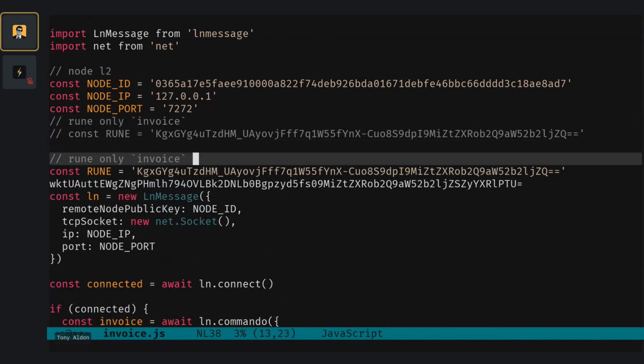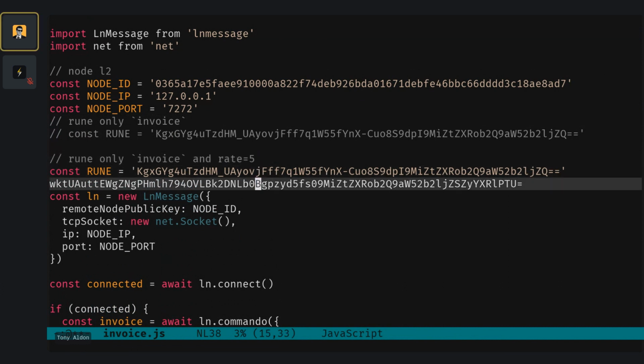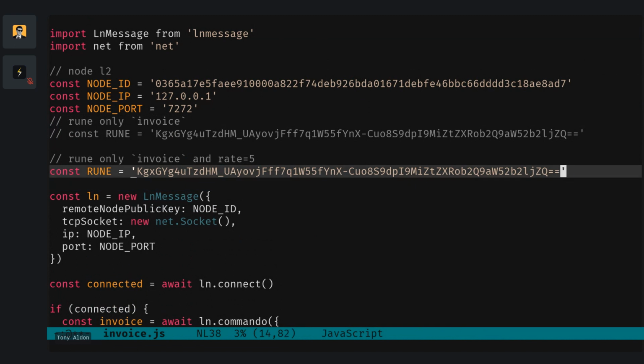Up, rune only invoice, and rate equal to 5. So we've changed the rune, and normally we still can create invoices, but we no longer can do more than 5 per minute.